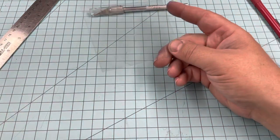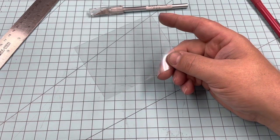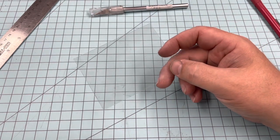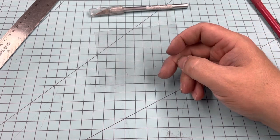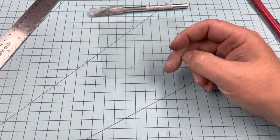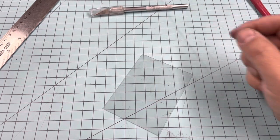So what I'm going to do is go ahead and glue down the cardboard strips onto the acrylic, and then I'm going to mask off the acrylic and paint it after the glue has dried. All right, I'm more comfortable with that method. I think it looks better when it's done as well. So this is method one. We'll glue method one on once method one is dry and this other side is ready to go. All right, so let me show you what I'm talking about.